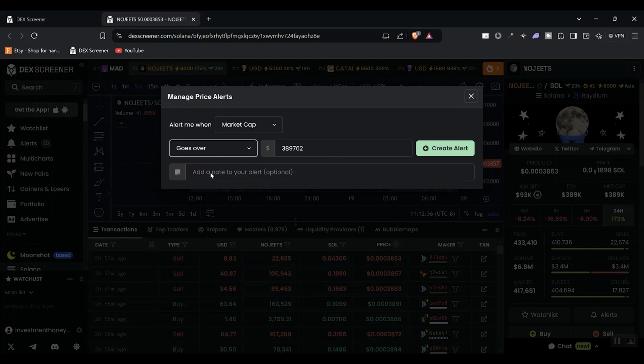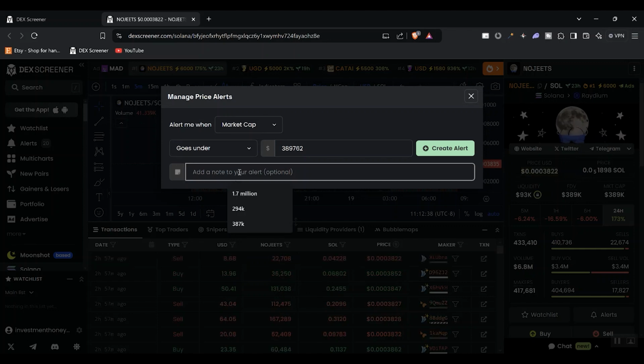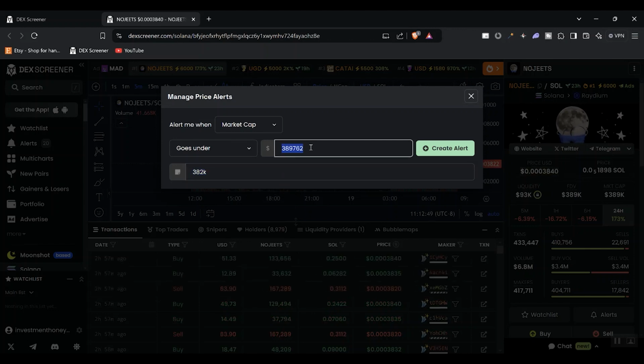So we're going to go here, under, and we're at 382. This is showing 382. This is showing 389. So we're going to do 382K. Oops. Okay. All right. So there we go. And I'm going to set this for 300 actually. Now, I could be wrong, because I probably am wrong, because they're already in heavy retracement. So we're going to just set it at 350. 350 will probably make a bit more sense because there's already been so many sells. That's the reason why I'm adjusting my thinking on that.